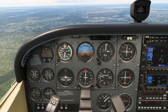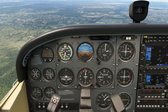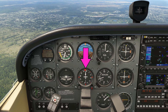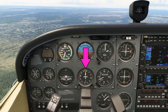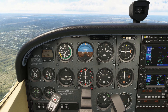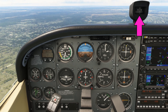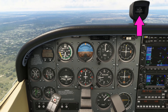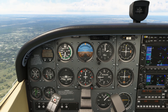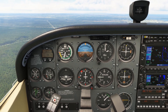We know that the magnetic track over the ground is 350 degrees. If the wind was zero, the heading would match this. We can see, however, that the heading is not quite 350. We're showing around 345 degrees on the direction indicator. Let's cross-check that with the compass to make sure they're both in alignment — that looks like about 345 as well. So we now know that we're having to make a 5 degree correction to the left, meaning the wind is coming from the left, although we can't tell the exact direction and speed from this alone.